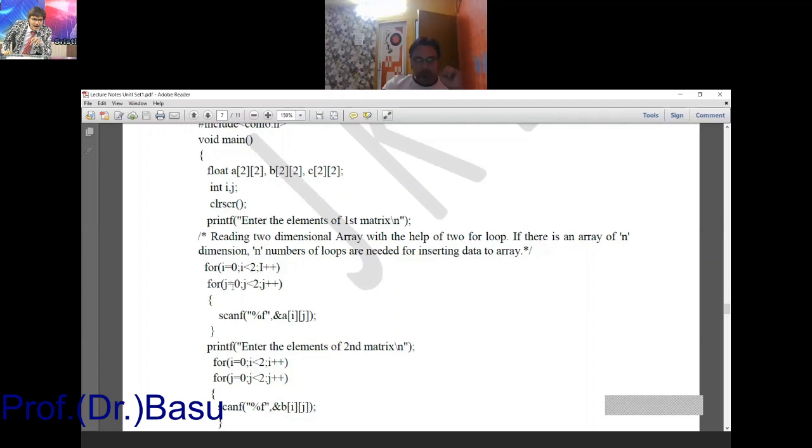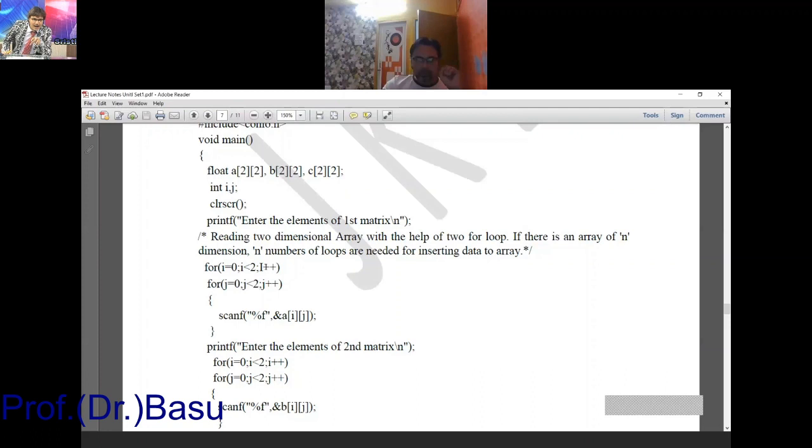Now again this innermost loop will be started from the beginning. So j will be initialized by 0. So I is 1, now j is 0, so it will be 1 0. Then j plus plus, j becomes 1. So I1 j1, so the 1 1 element will be taken, means the element of the second row and second column. And then j plus plus, j becomes 2. So it will become false, and this loop will be stopped.